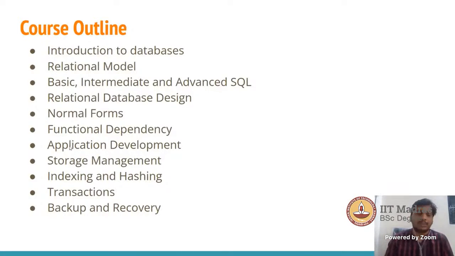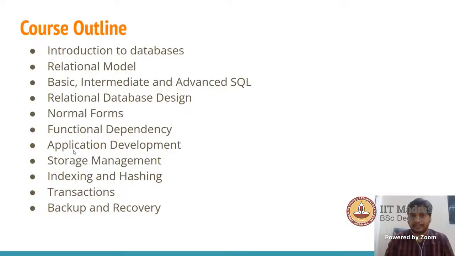Now in week 7, it's mostly application development. This week, we are going to learn how to connect PostgreSQL using Python. Suppose we want to connect to the database using Python, fetch particular data, and do some manipulation on that data using Python. All those things we are going to discuss in week 7.